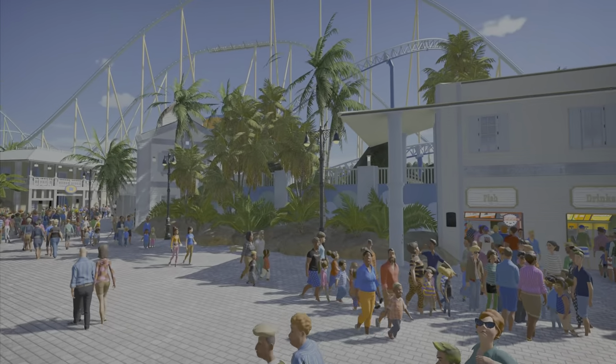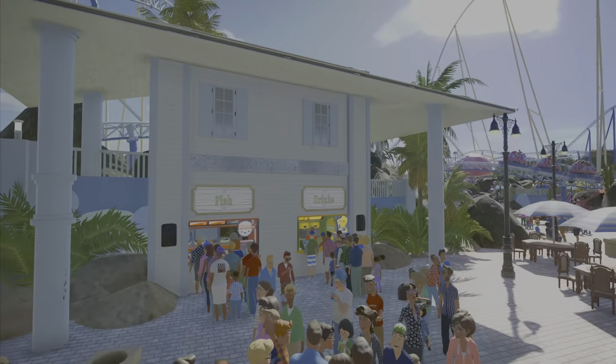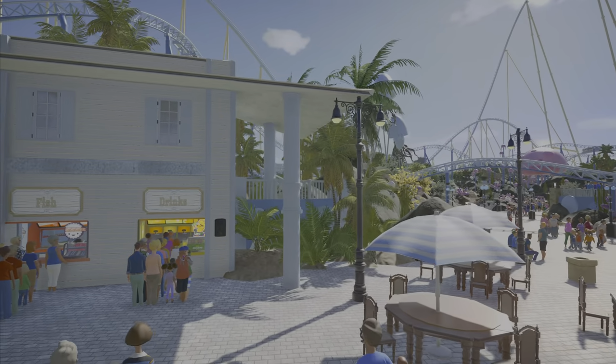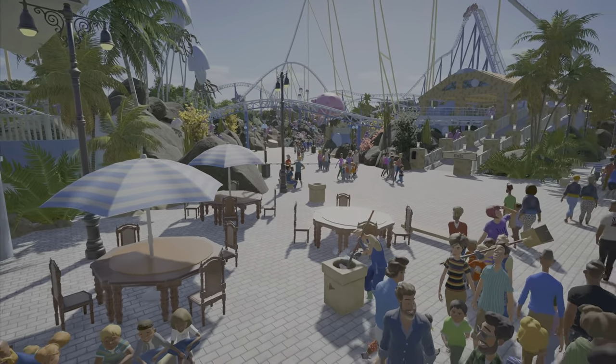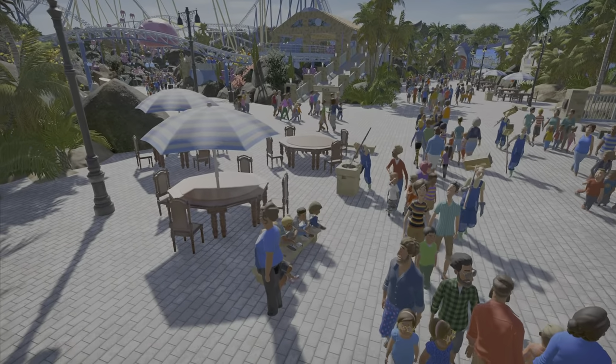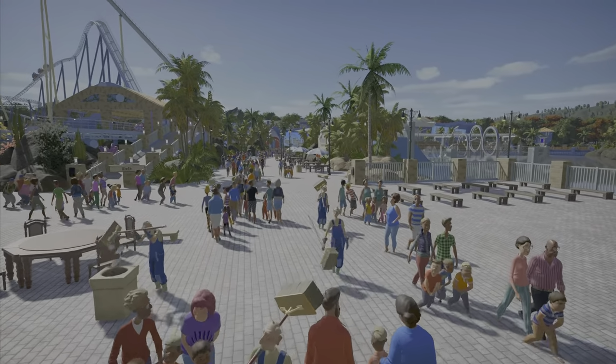I know they have no counter. I would have added some animatronic figures there sitting down so it looks like people are watching. But we got fish and drinks. Got some nice seating area right here. Coming this way.